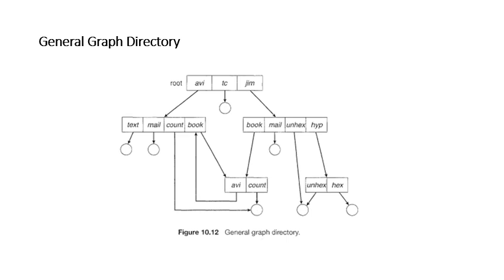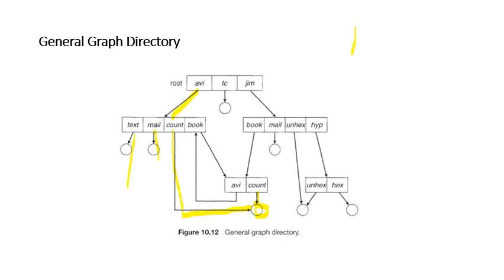But the main problem with this kind of directory structure is calculating the total size or space that has been taken by the files and directories. That is a disadvantage. So this is the root. Under this root there are multiple directories, and under these directories different files are present. Again, this file is linked with a different directory, which has a different file. So we can refer to this as the general graph directory.